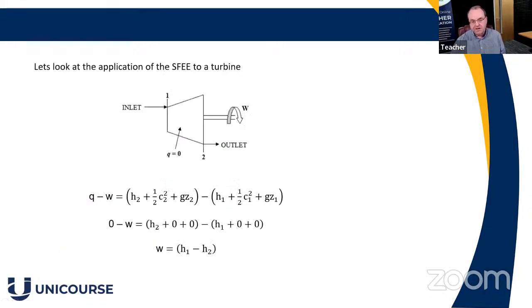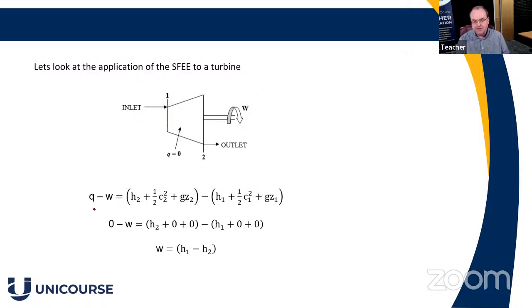Right, let's move on. Let's look at an example of application of the steady flow equation to a turbine. It could be a gas turbine or a steam turbine, it doesn't really matter, the same principles apply. With these devices, the heat transfer is usually quite small, as they're usually quite well lagged. This could be hot gases from a combustion chamber, expanded across the turbine to the exhaust, and in so doing it gives up its energy and drives an output shaft. Again, the same principles apply.